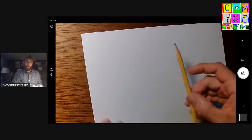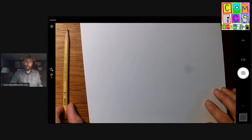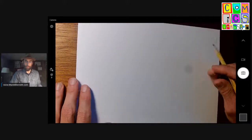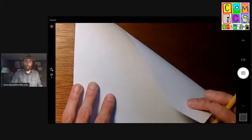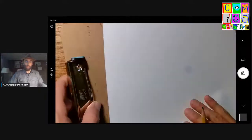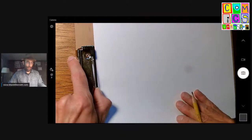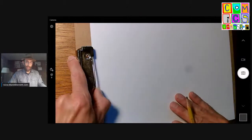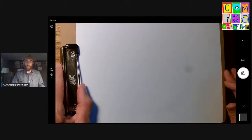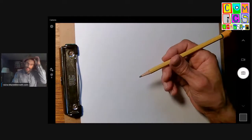I have a piece of paper and a pencil, all standard issue. Whatever you have that makes marks on paper, whatever paper you have, you can use scrap paper if you want. In fact, you know what I like to do? I like to put a little clipboard under my paper and I clip it on at the very edge, and then I can move that paper around a little more easily. So I'm going to do that here. Got my pencil sharpened.